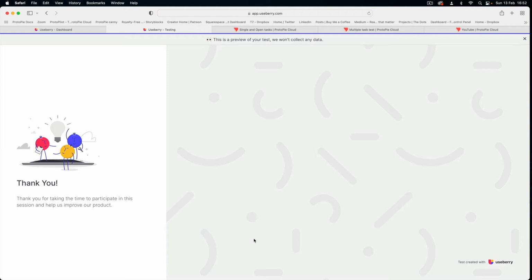Okay, so as you can see, the single task is a great option to use if you have just one specific thing that you want to see if the user can find. So it's really good for checking navigation pathways. And obviously you have to be happy to be using ProtoPie scenes in terms of how you structure your prototype. But if those two things are okay, then a single task is a good test to try.